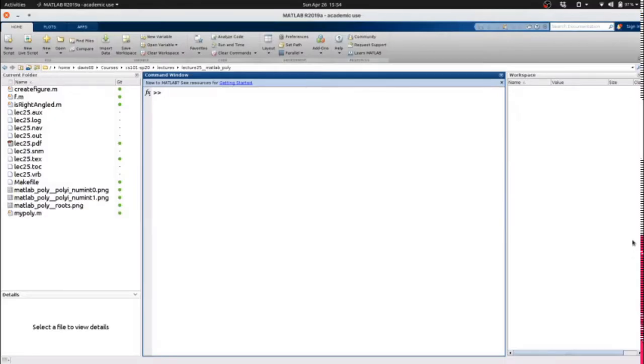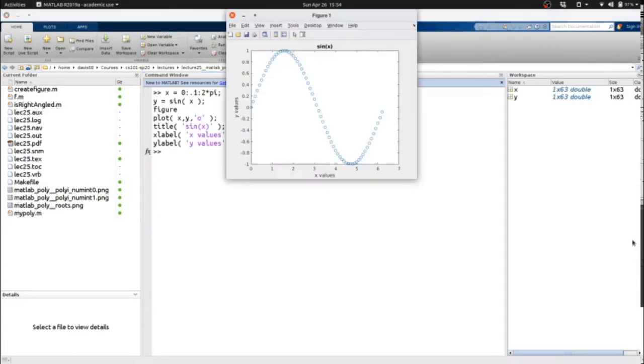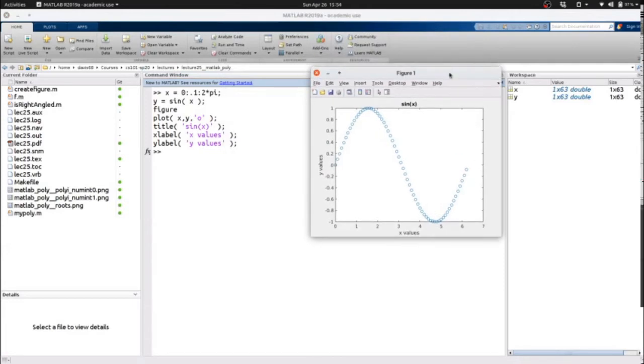Typically in MATLAB, you'll begin by preparing your data set. Then you'll open a new plot by using the figure command, which opens a new window in the background for your plots. You'll then build the plot piece by piece using commands such as plot or imshow, and add titles, labels, manipulate the limits, and otherwise.